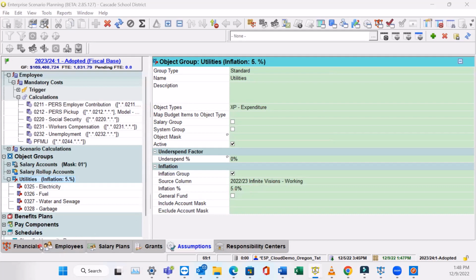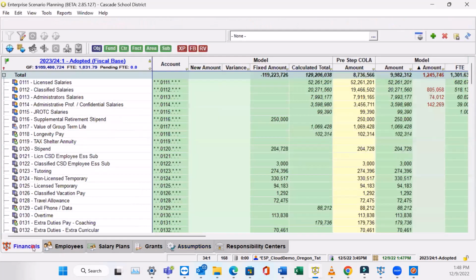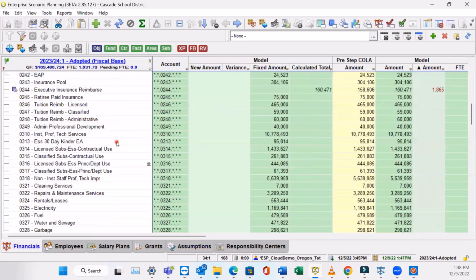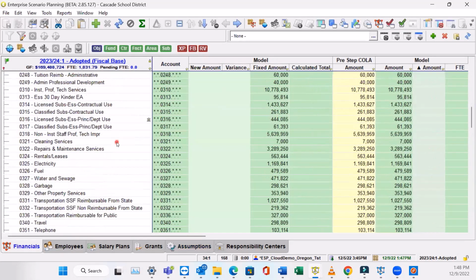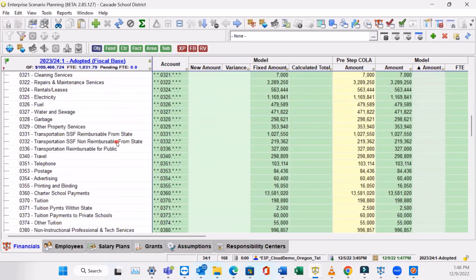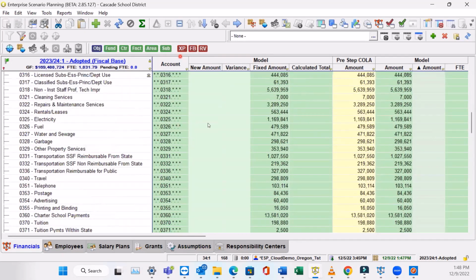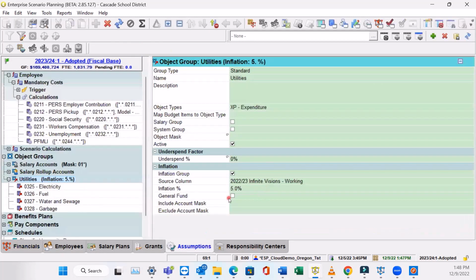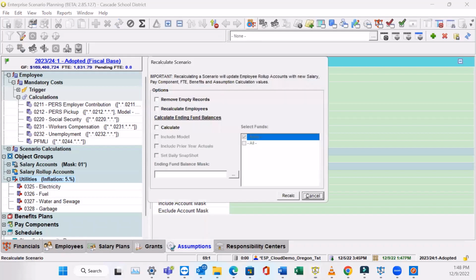So let's go look at it real quick on the financials. 03. I think I have to recalculate. I just added it. Now, since I'm making a change to the financials, I do not have to recalculate the employees.